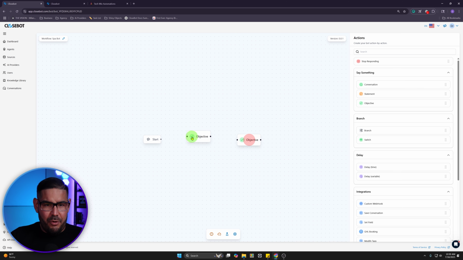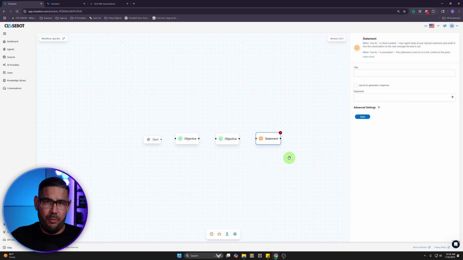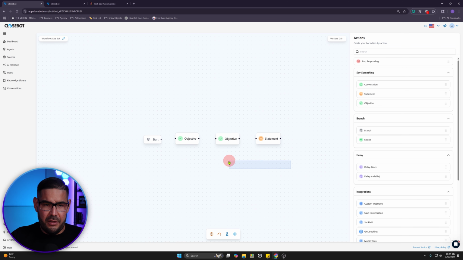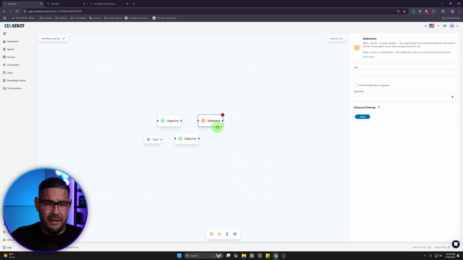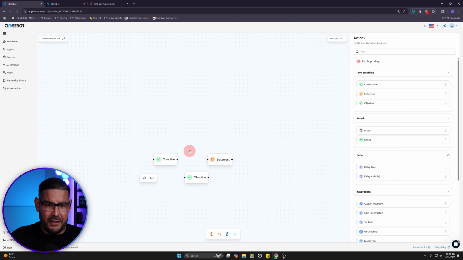So now I'm going to show you some other little tips on how to click on multiple actions at the same time, right? It's got a couple options here. You can hold Shift and then highlight whatever actions you want to move. You have to highlight it all for it to actually capture it. And then you left click and hold, and you can move it all around here. But let's say you want to highlight just this one and not this one. You can click on it till it's highlighted, then hold Control, and then left click and hold, and then you can move it around. Okay, so pretty much that's it for the little shortcuts.